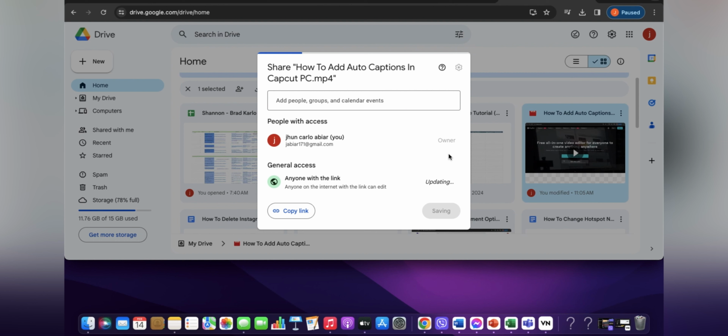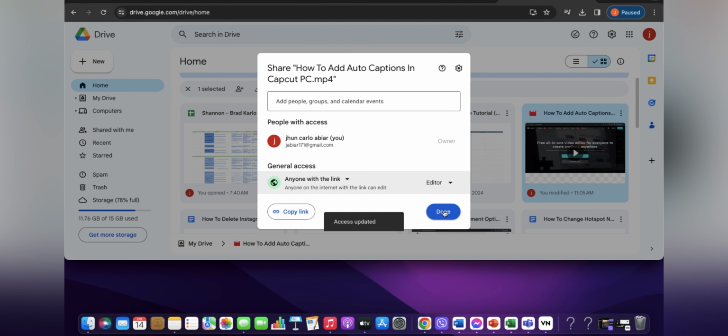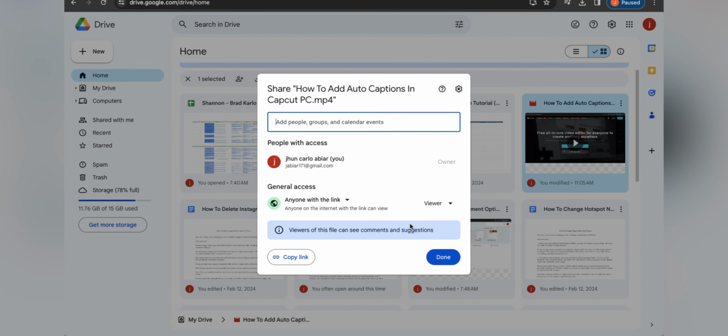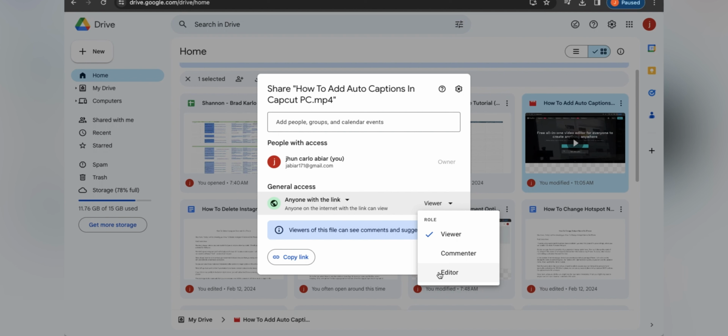The file can now be downloaded by anyone you provide the link to if you change this to someone with the link. It is also crucial to remember that the person with the link can only view and download the file. Once the URL has been copied, you can forward it to someone by clicking on this link. If you go to an editor, they can also remove it and add other files.